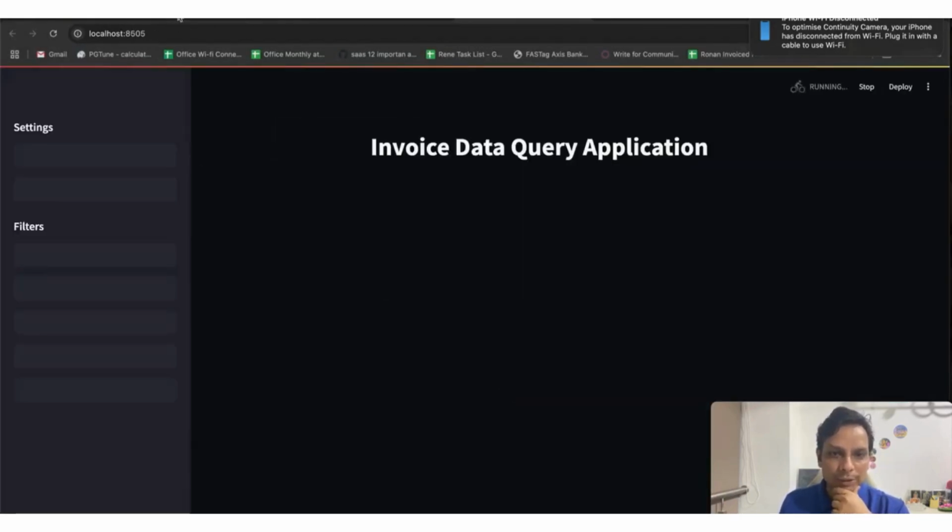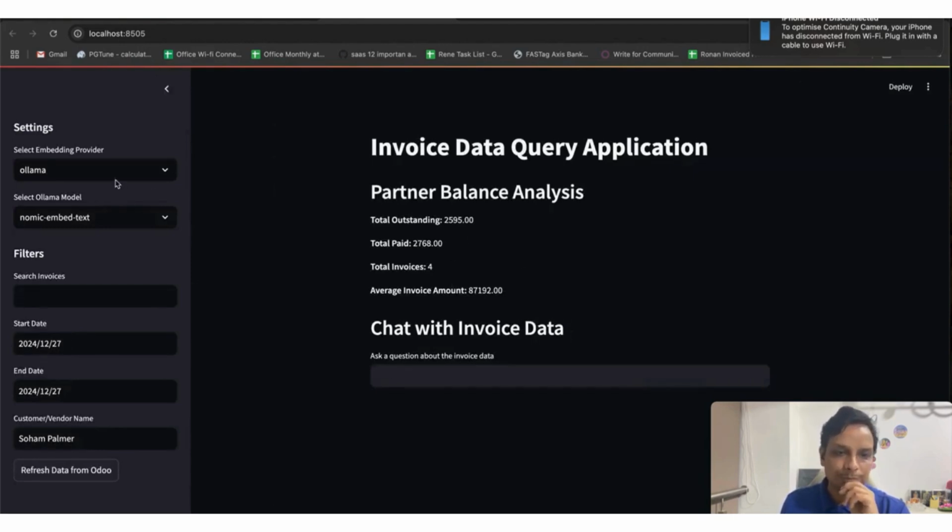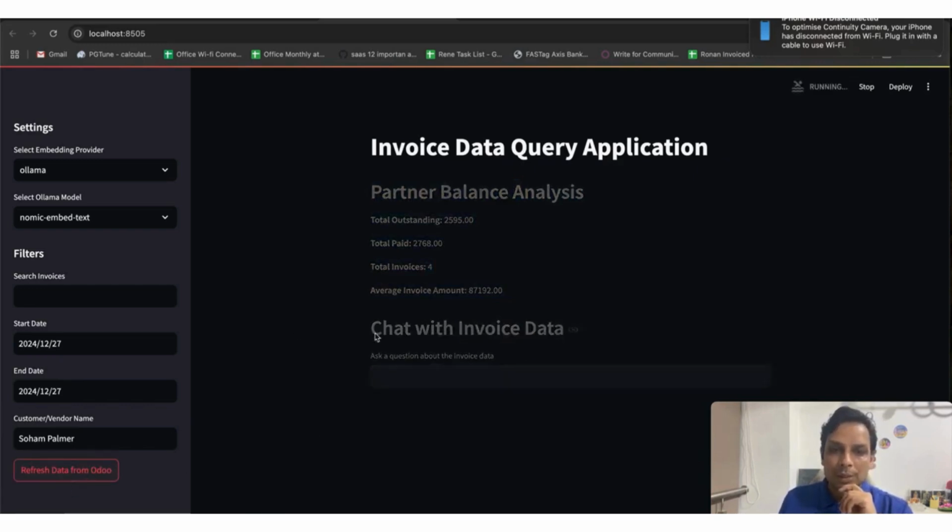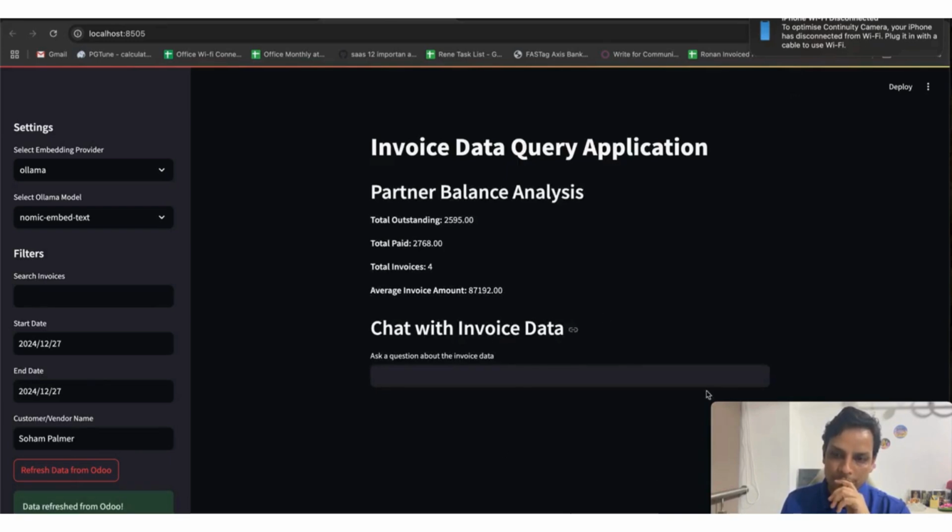Streamlit, and you will see this app is loading the Ollama option and the basic embedding text model I'm using. Over here, I'm already loading a particular filter for a particular customer as a default case, where it will give me the balance of the invoices for that customer. This button is used to refresh the vector part. If any new invoice is created within Odoo, it will automatically insert or update it, including the residual amount. And now here I just ask for the detail.